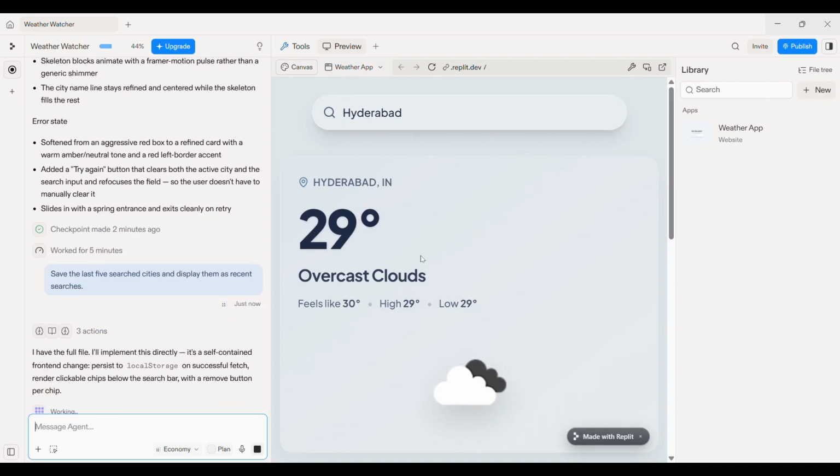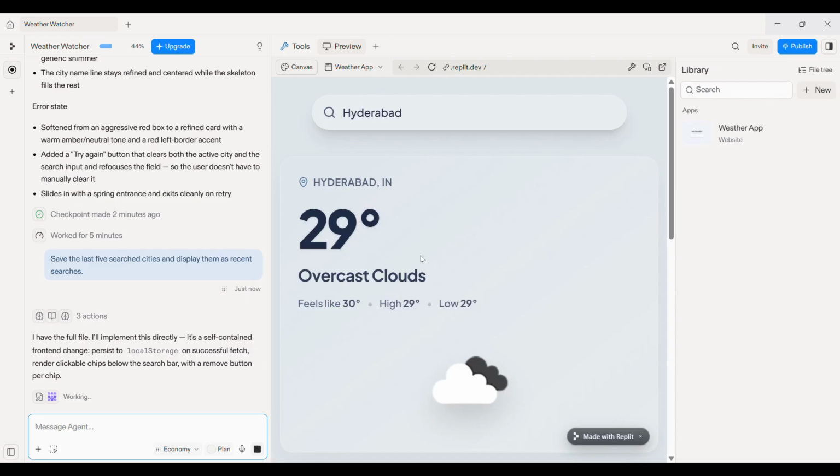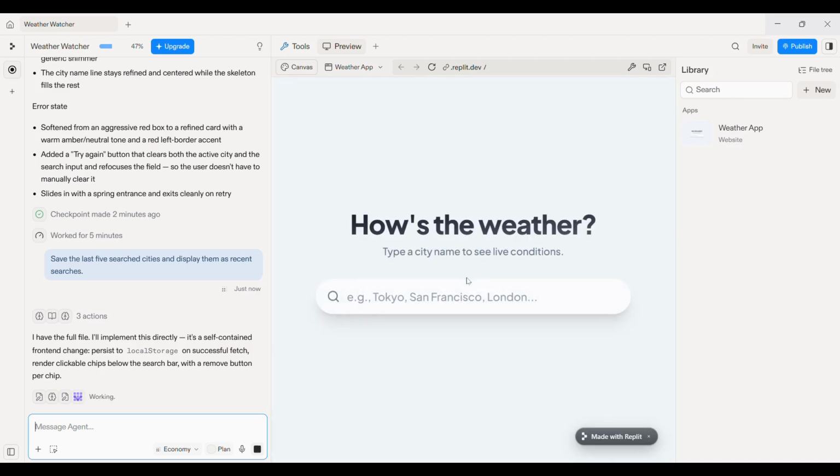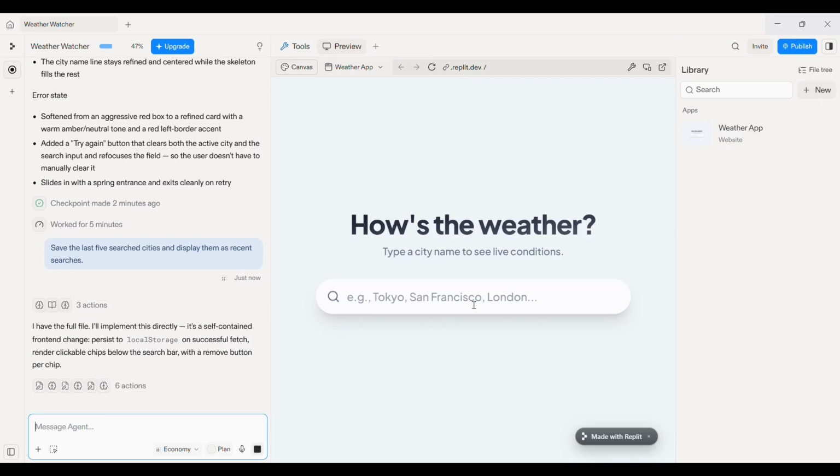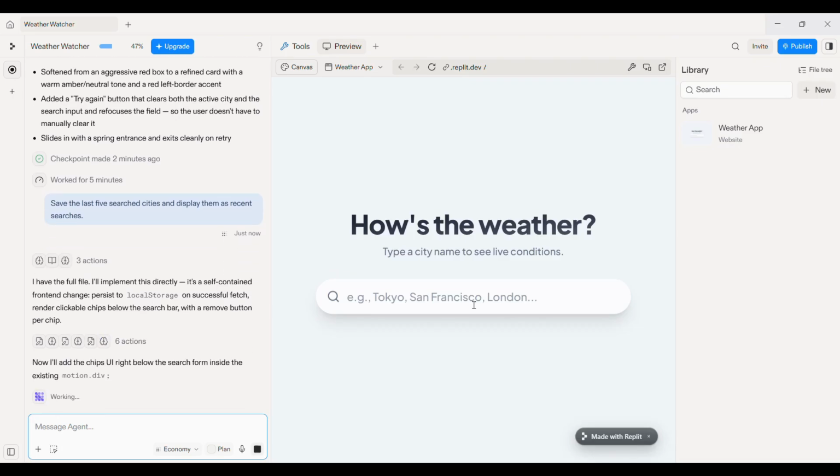We don't even have to explain where exactly a file is located, and Replit AI will understand the project structure and update the required files automatically. So we don't need to change anything, and we don't need to tell Replit AI where exactly the files are located. It understands the project entirely within a short amount of time.